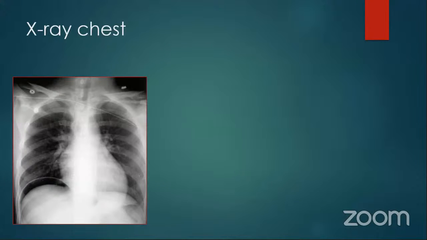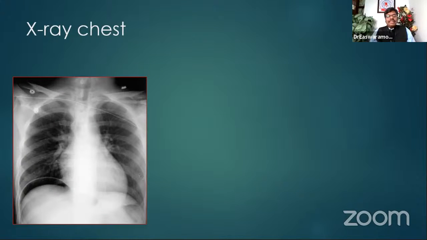Sir, I'm not sure of the name, sir. Yeah, that is actually called a crescent sign. Actually, this is a big amount of air. Sometimes air under the diaphragm will be like a third day after your dark moon, that is, we say a crescent moon, isn't it? Like that, it will be a very thin sliver of gas. But here it is a large amount of gas.